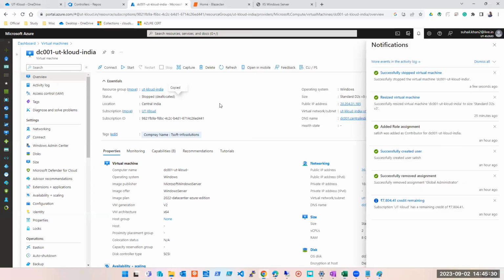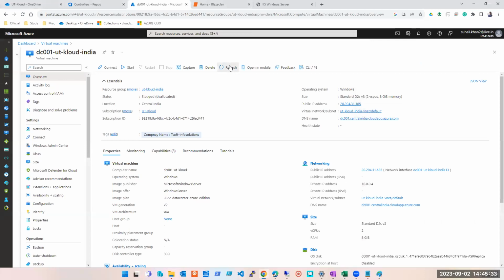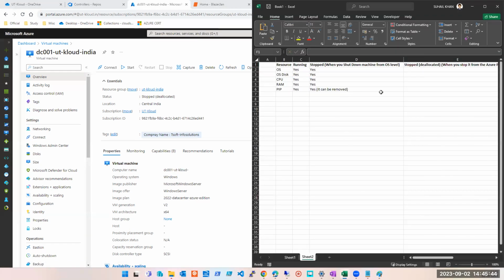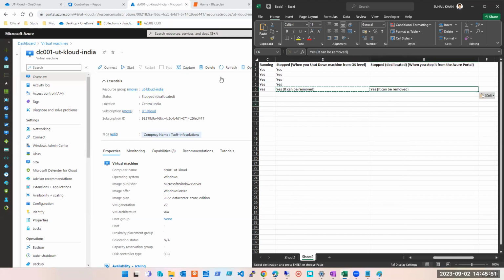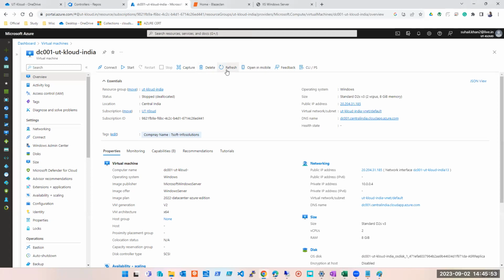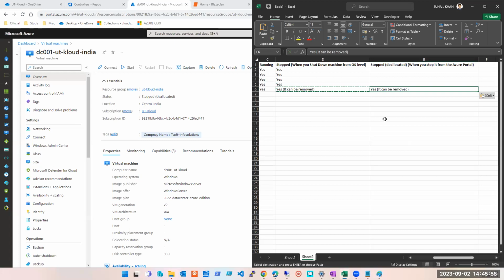Now let's talk about the charges and price. It has been done. Let me refresh. Most of the time, the moment you stop the machine, the public IP will be gone. In my case, I have assigned it. It's fine. So again, public IP, it's optional. If it is there, if you have kept it, you are paying for it. But normally, the moment you stop your machine, in your machines, you can try create a machine, stop it, and you will see public IP is gone. But even if it is not gone, that's fine. I mean, this is again optional. So if you are keeping this, you are paying for it. Public IP. Clear है यहाँ तक?